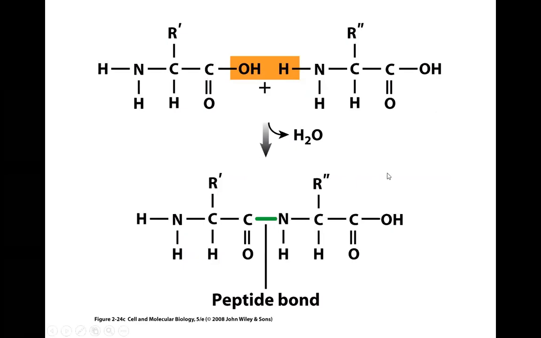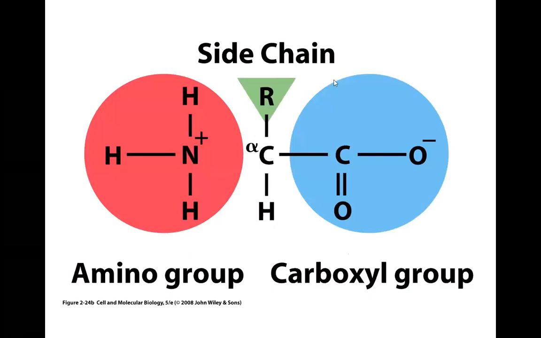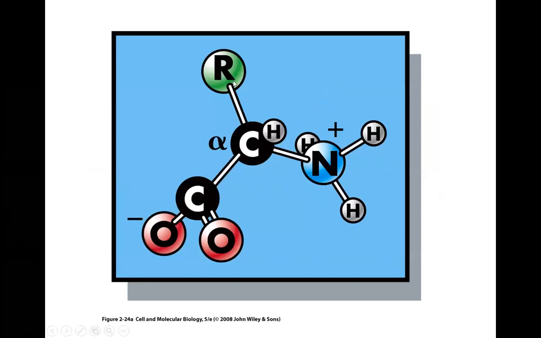What is the alpha sign on the carbon in the middle? The alpha sign that we have here is indicating that this carbon is bound to 4 completely different groups. So they are not identical to each other. That is what is signified by the alpha. So again, here you can see it. The R can be a different group, the C can be a different group, the N is a different group. So the carbon is attached to 4 completely different groups is what it signifies.